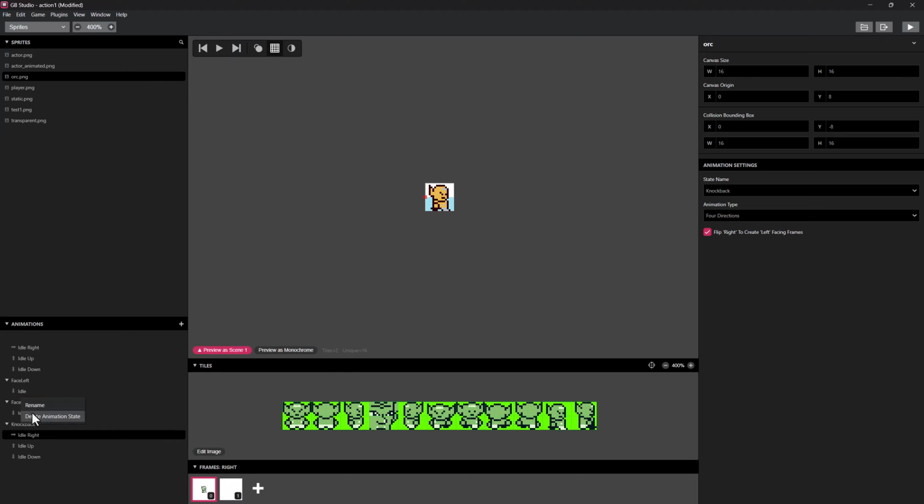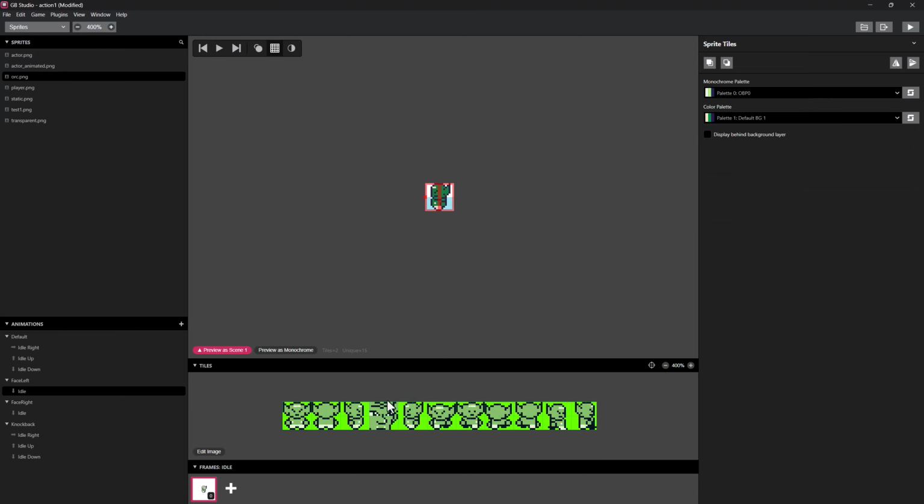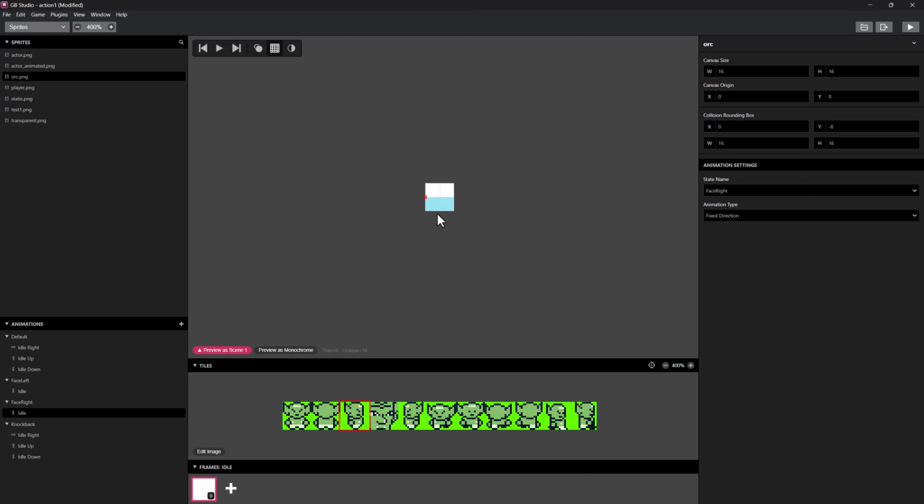And then I just made 2 animation states, and I can actually just delete those and make them again. So I would make an animation state called face left, and I'll say face left, and then I'll make one called face right. Rename that to face right. And then in here, you could do an animated one if you want it to be walking or something like that. But I think for now, I'll just do face left right there. And for face right, I'll just have face right. So if these animation states are set, then they've only got one direction. So it's just this animation type fixed direction.